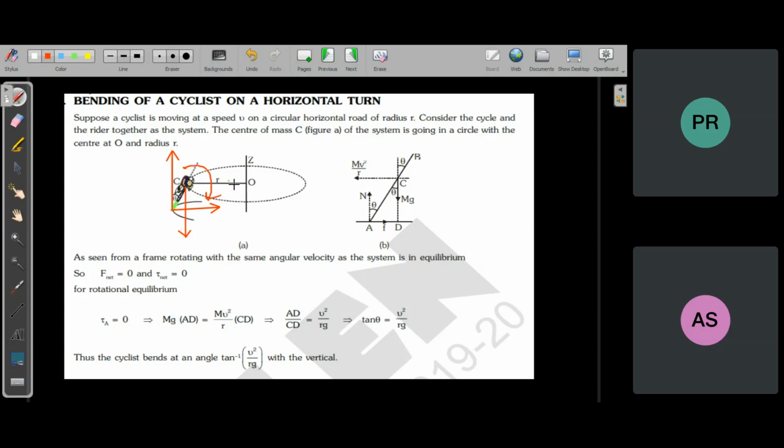It will rotate and fall. Right now it is tilted at some angle with the vertical, right? Yes. Why is it not falling right now? You have balancing of forces. So here you have to understand that the boy is not at rest. First of all, the boy is accelerating.